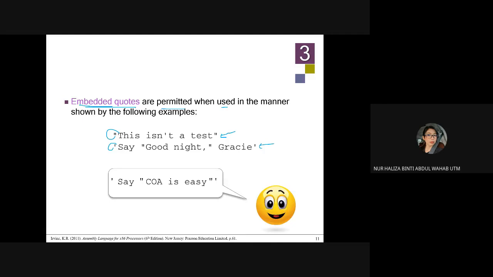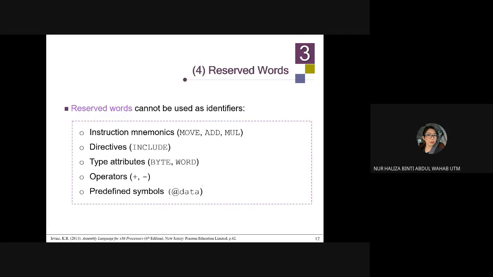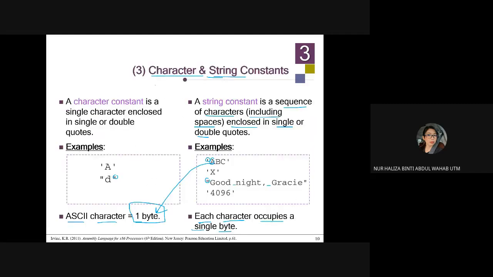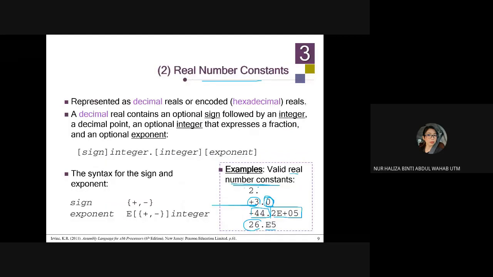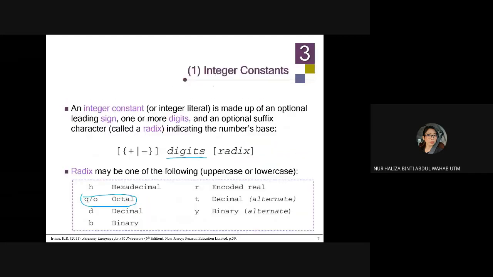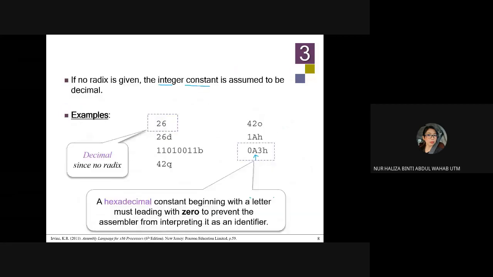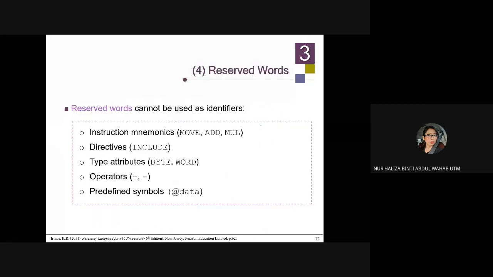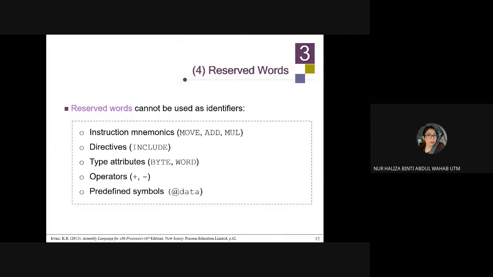And this one also has an embedded coded example of it. You have a single quote outside and the double quote inside of it. So that is the difference between character and string. And you also already looked into the differentiation between real number constant and integer constant. So I guess it's very easy for you to differentiate. You need to understand and memorize it.